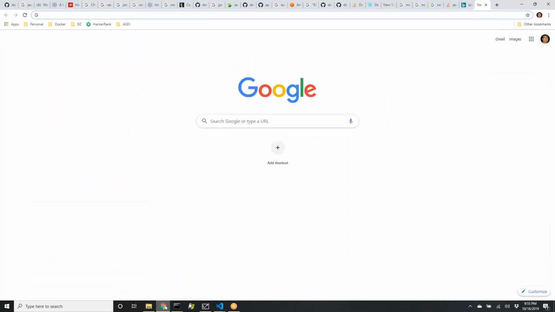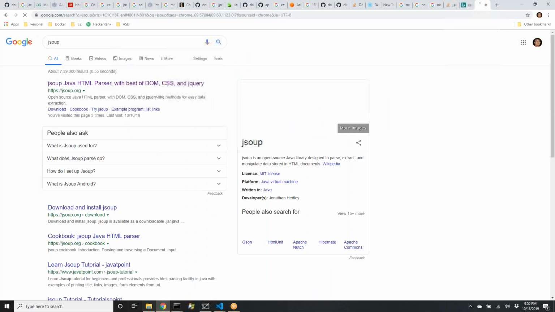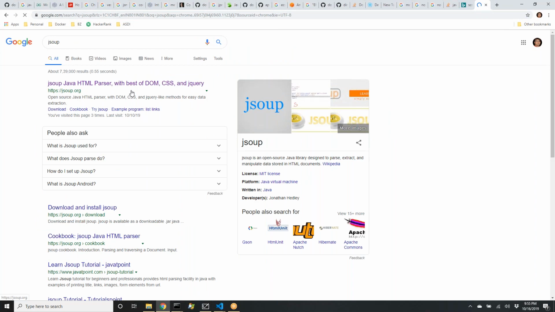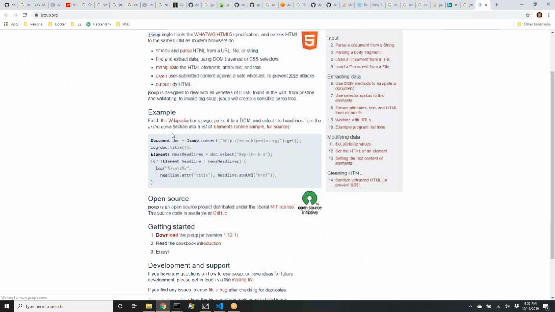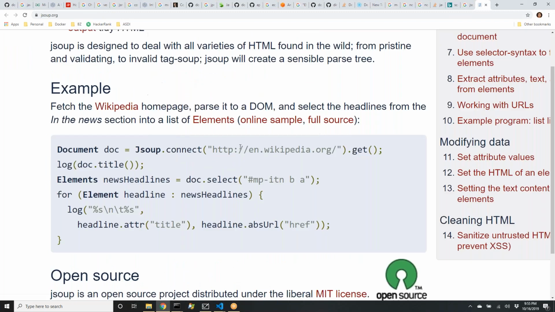And in Java, the day I talked about JSoup, it is something similar to cheerio in Java. So using JSoup, you can go to a URL, do a get, and you will get a document back. From that document, you do a title. Then from that document, you can select. So you can give some sort of XPath or some CSS path. It will give you, here it is giving a class path, which is giving you some headlines. So this is something that will allow you to do the same thing in Java.